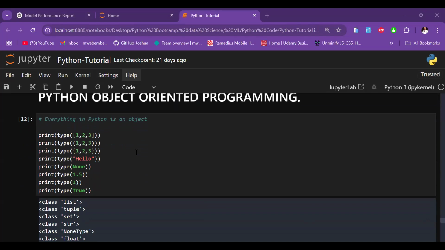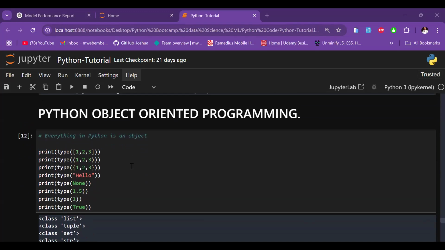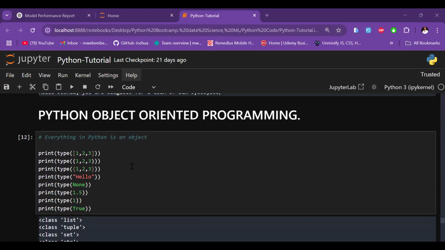And today I wanted to introduce you to object-oriented programming. I wanted us to get introduced to this part, which is very, very fundamental in programming.